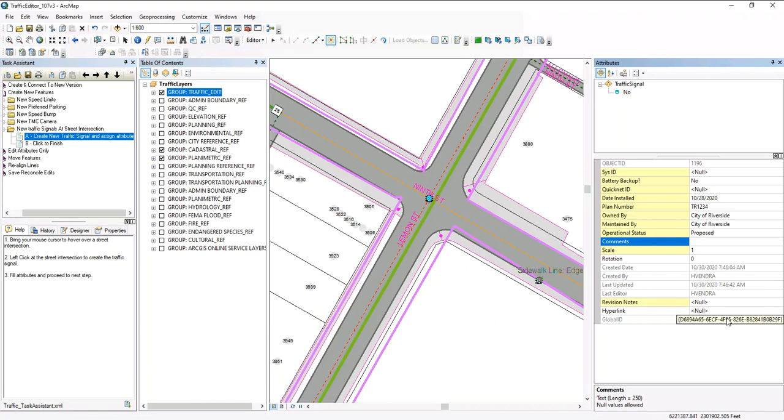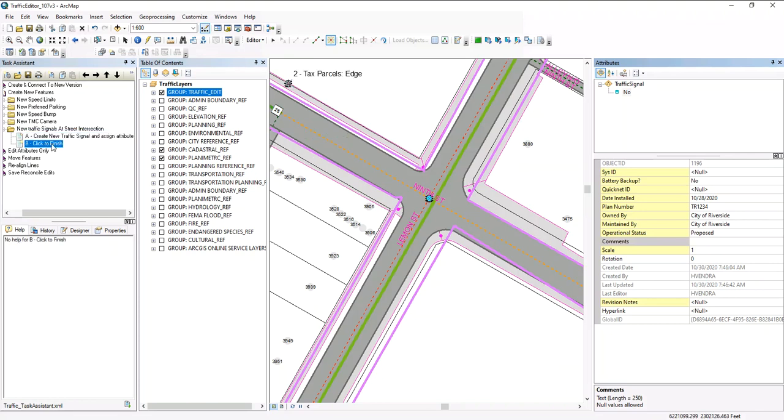And then there's something called global ID that automatically gets populated, object ID. So if a field is gray, you cannot edit it, it's automatically handled. Okay. And then there are some other fields that automatically got handled over here, for example, owned by and maintained by. These are owned by City of Riverside. These are called default values. They are coming from your geodatabase design itself. They've been set so that whenever you create a new feature, it automatically populates those fields for you with something called a default value. Okay, so that's the one. And now I'm going to say click to finish.